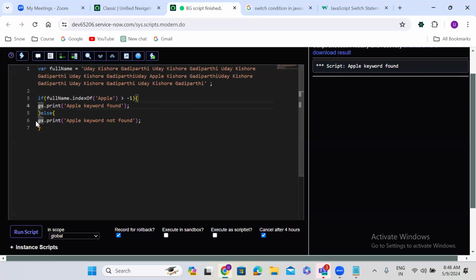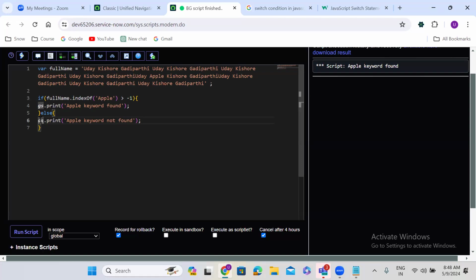If the condition is not met, what is in the else block will be executed. Likewise, we'll be using conditions while writing scripts. Clear, right? So that's all about conditions, guys.